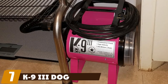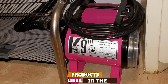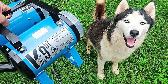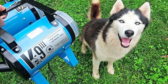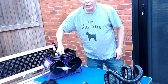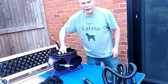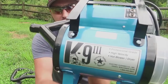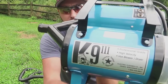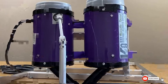Moving on to number seven with K9 Roman 3 Dog Grooming Dryer. Not for the casual user, this professional grooming dog dryer is heavily priced for a reason — it will save you a lot of time and effort even with the most difficult coat types. Coming with two motors, the power this dog dryer is able to deliver is unrivaled in its category. We wouldn't necessarily recommend using it on a dog's sensitive areas; you are better off with a smaller dryer for special areas like a dog's face. The hose seems fragile, so be careful when you first open the package and every time you store it.